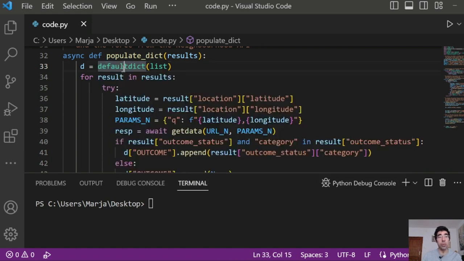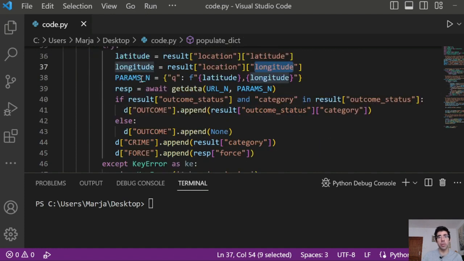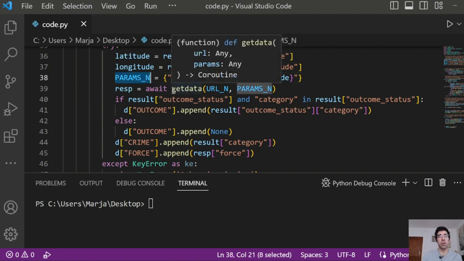Then I iterate through the results, and for each result I get the latitude and the longitude, and pass those parameters to the second endpoint, the locate neighborhood, to get which police station is responsible for that location.